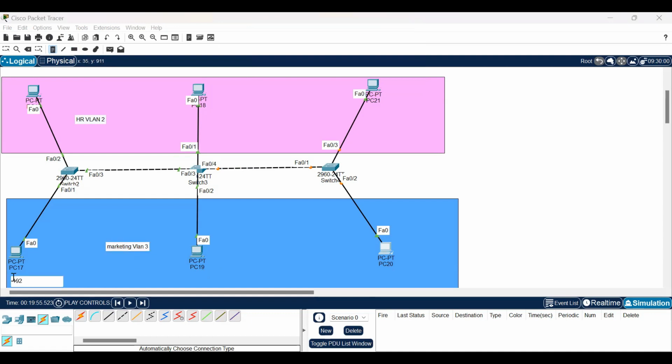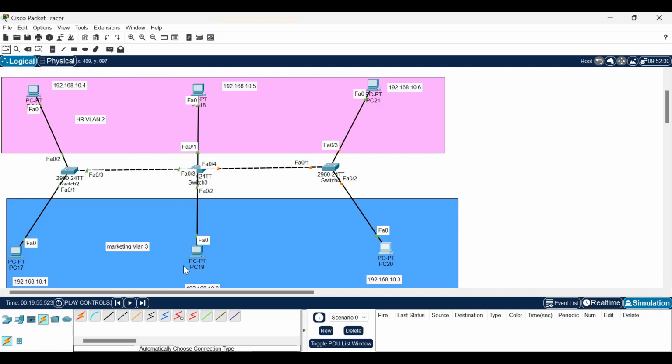I can also write some IP addresses: 192.168.10.1, 192.168.10.2, 192.168.10.3, 192.168.10.4, 192.168.10.5, 192.168.10.6. Okay.